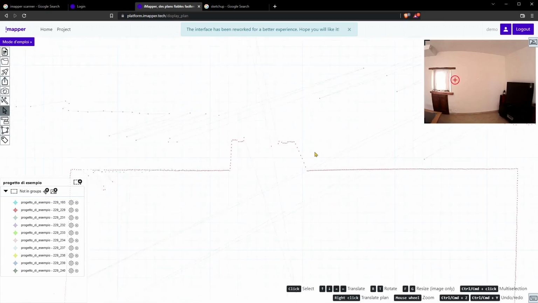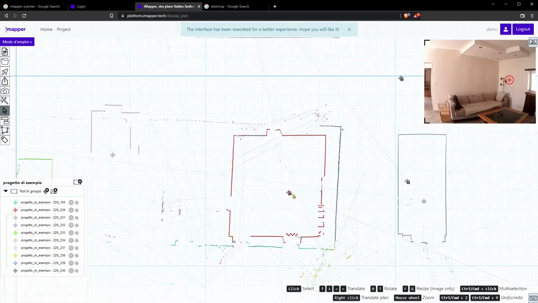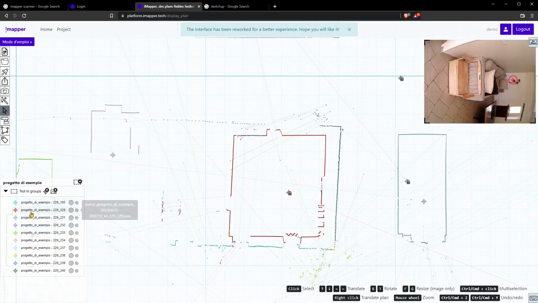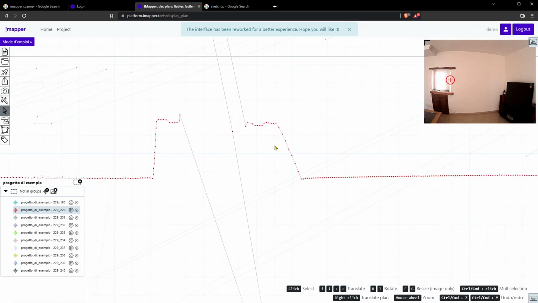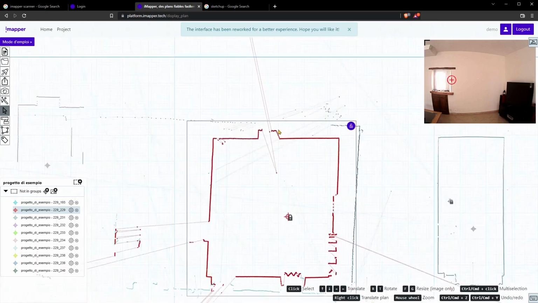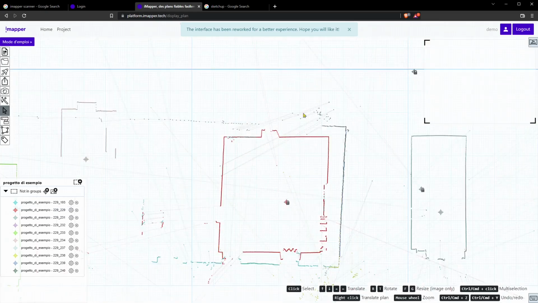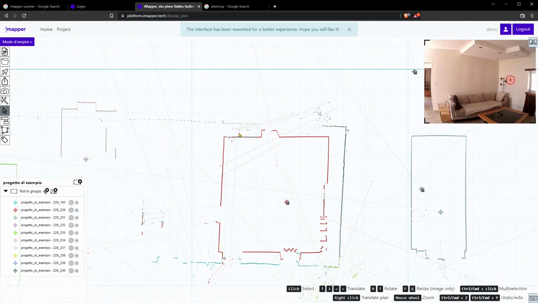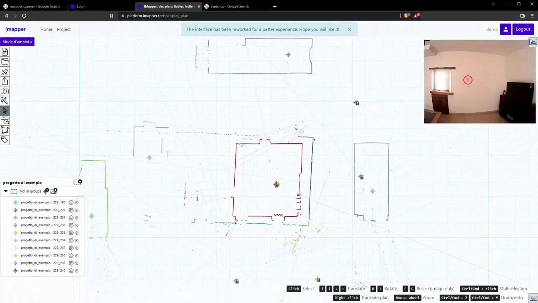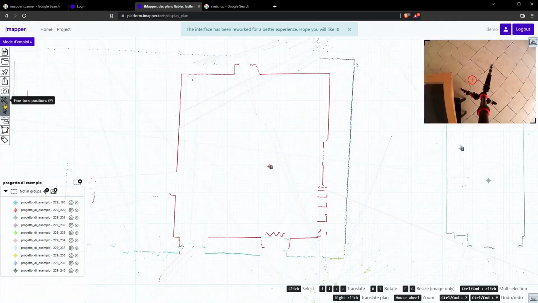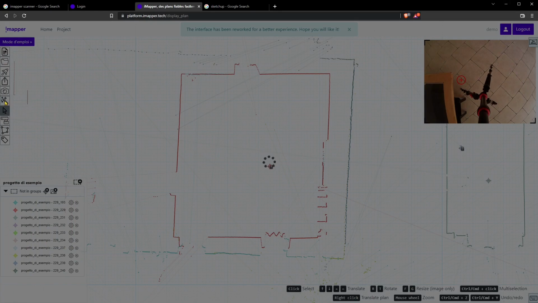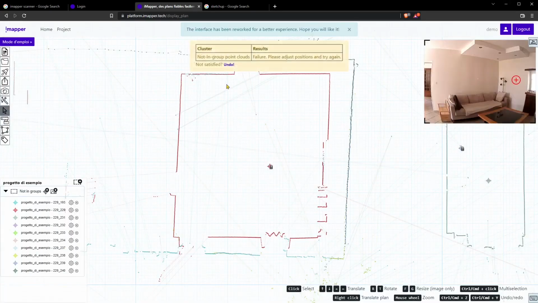So once you import everything here, if you need to do one room, it's pretty simple. You're just gonna have one single cloud point here. But if you have more and you want to align them, a complex situation with many different rooms or internal and external scans, you can do that by using this tool right here. Just click there, it's gonna do everything automatically.